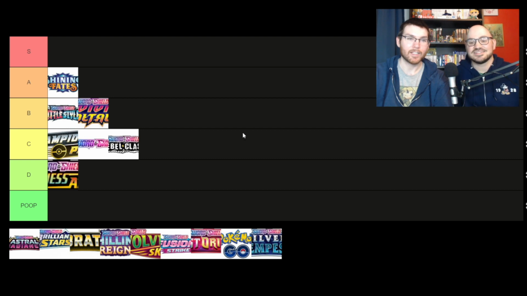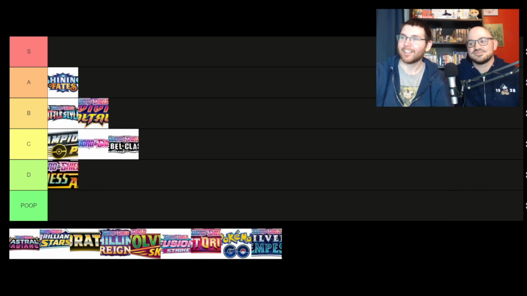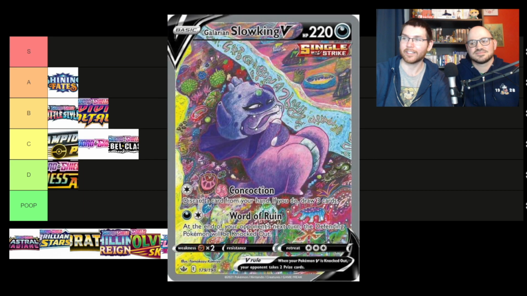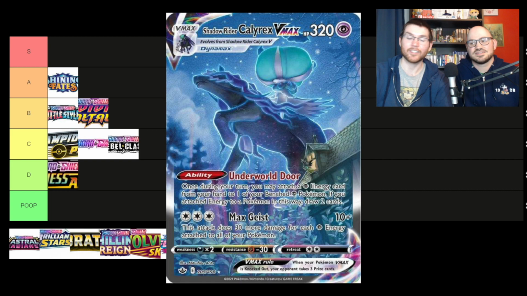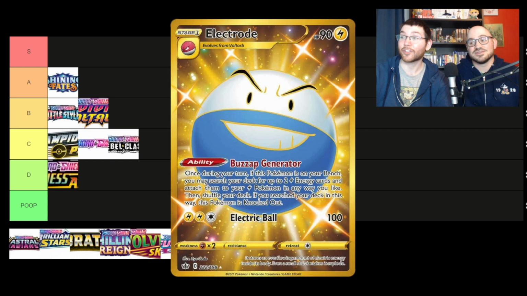So now, unpopular opinion. Chilling Reign has like a bazillion alt arts in it. Not all of them are hype, but there are a lot of great ones. You got Blissey in there. You have the Galarian Slowking. You have all the Calyrexes. You get the Galarian birds. Your gold cards, you get the Electrode, Snorlax, and the Snorlax.